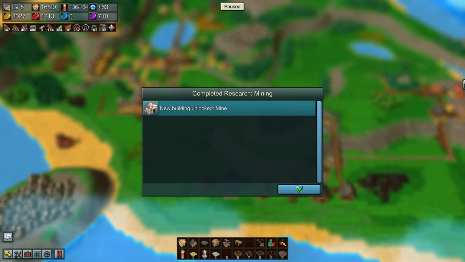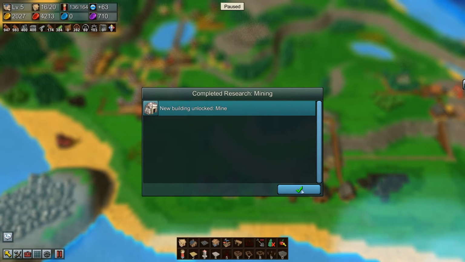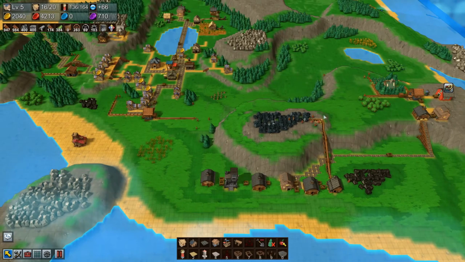Okay, we just unlocked the mine. Let's see what that says. Harvest various ores and minerals from nearby terrain. So I think that kind of works like a forester. And we put it near the existing ore. We may do that once we free up a little more room here. I'd like to clear out a little bit more of this.